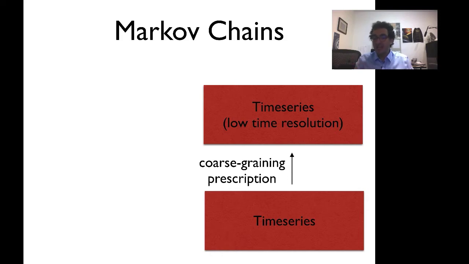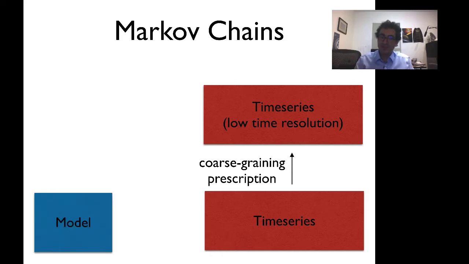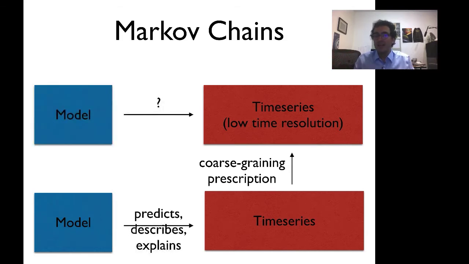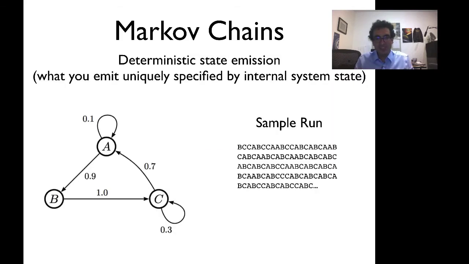So that's the data we'll be operating on. The Markov chain provides you a model of how a time series is produced. And then what we're going to see is what happens to those models as you ask them to describe or predict or explain the lower resolution version. We'll compare one model to another as they operate on different kinds of data. So, here's a Markov chain. On the left-hand side, what I've shown you is a depiction of the model.